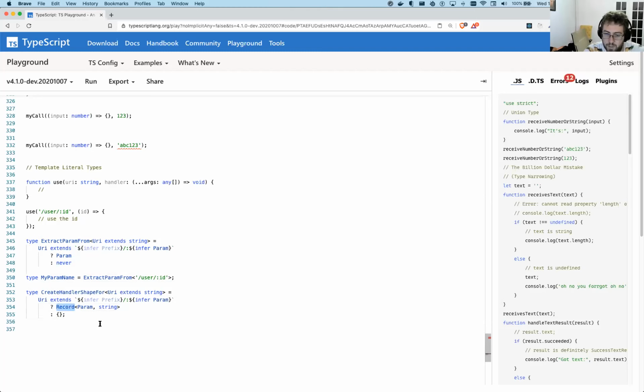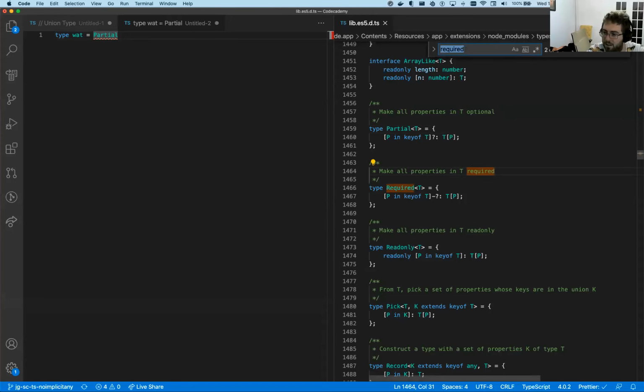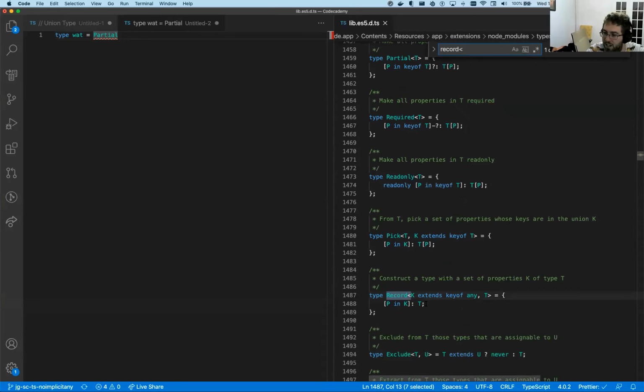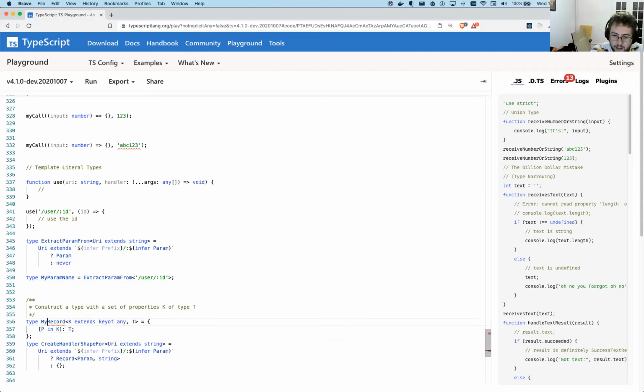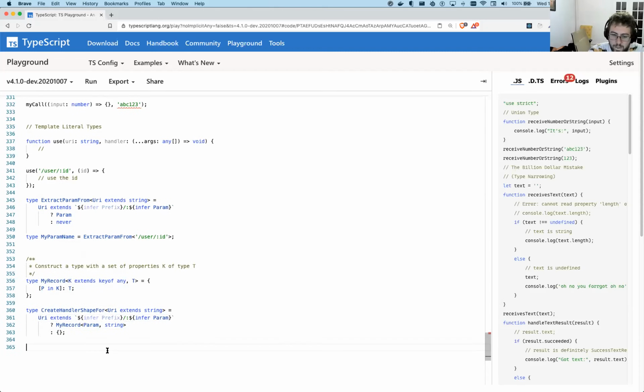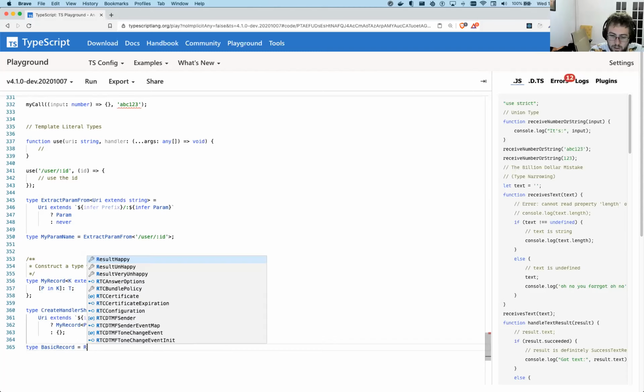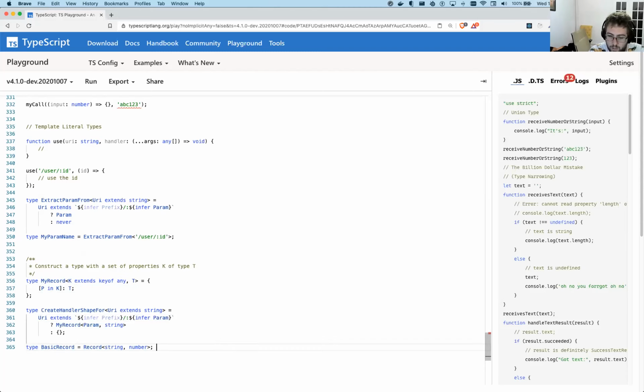This record type is a built-in one that says for each key in the provided keys, the result is one of those. Let's say my record, like type BasicRecord equals Record string number. This might say that you have an object where all keys are strings and all values are numbers.